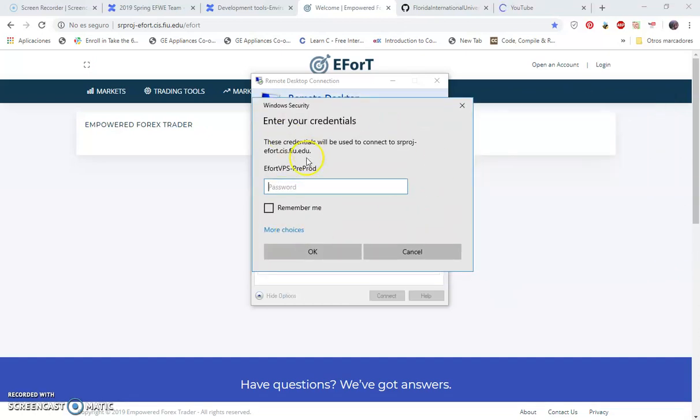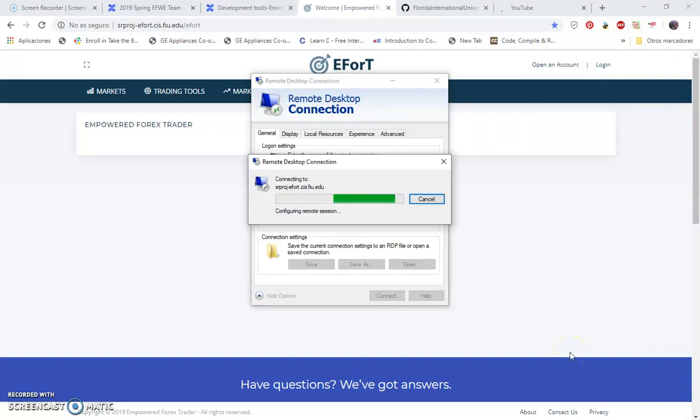After you insert that, you can log in to either this username or just the effort VPS, which is the production one. This one is pre-production, so it hasn't been deployed to the actual production one. If you deploy something into production, you would use the production account, and if you deploy something, which is most likely to pre-production, you would use this account. The password for this is FIRT1234, the same password that you use to log in as administrator here, and you just click OK.